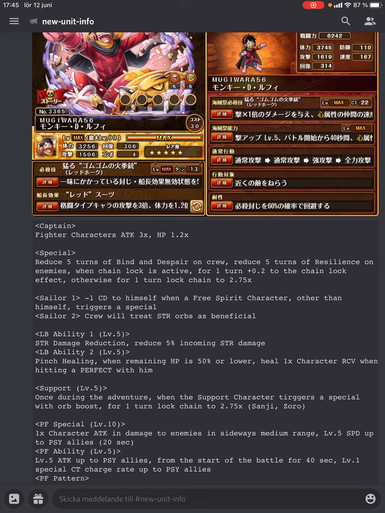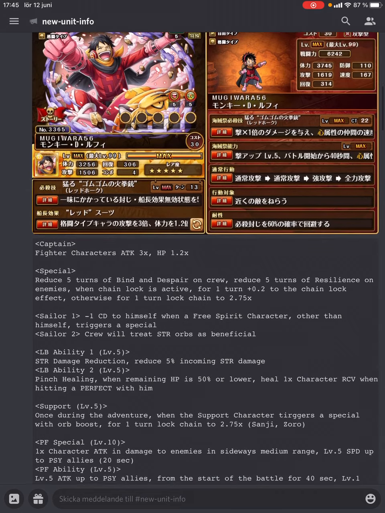It's just ridiculous. Chain lock supports in general are one of the most valuable, and now we have a ton of new units who can do that. So yeah, only this Luffy will be very good in the future.